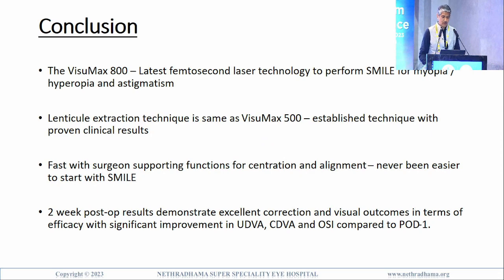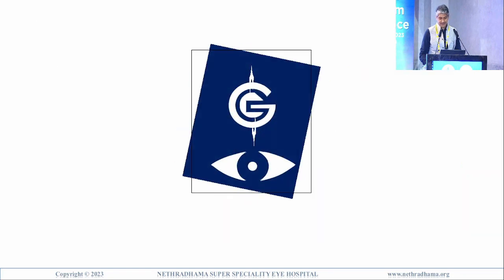The 2-week post-op results demonstrate excellent correction and visual outcomes in terms of efficacy, and significant improvement in uncorrected distance visual acuity, corrected distance visual acuity, and the OSI. So the quality of vision also is very good. Thank you very much for your attention.